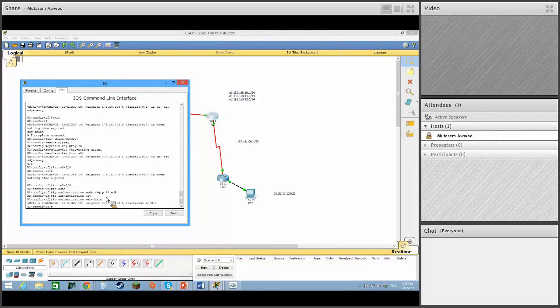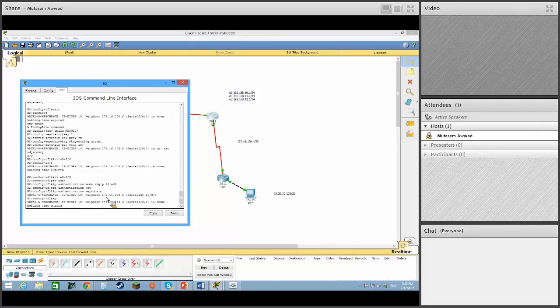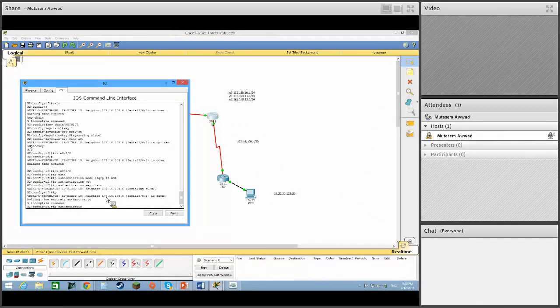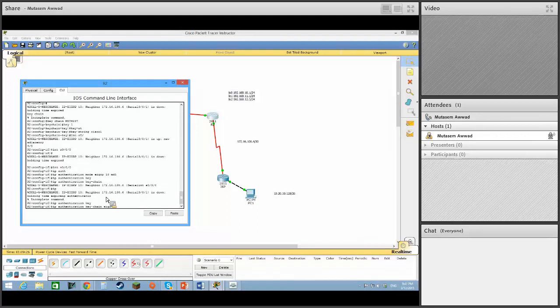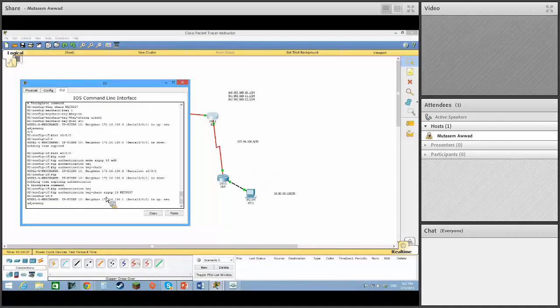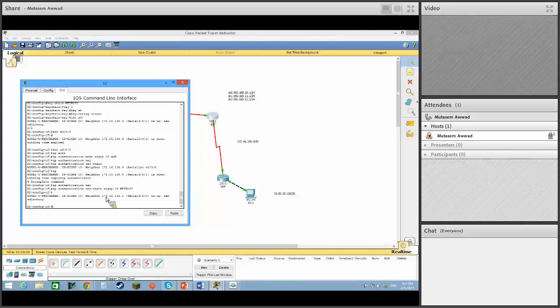Sorry about that. ip authentication key-chain eigrp 10. I want it to be what? NetW207. And bingo. Now I made adjacencies and we are all good.